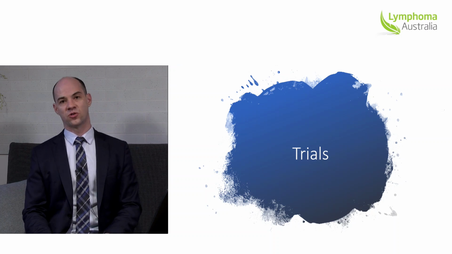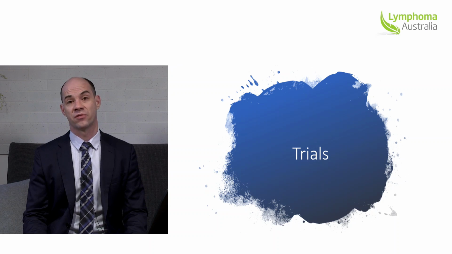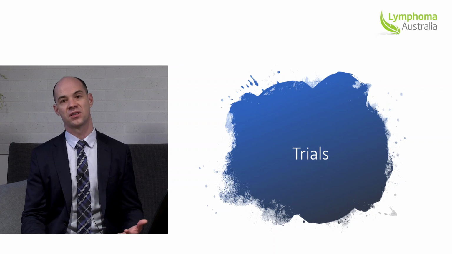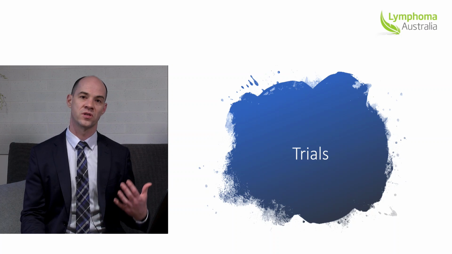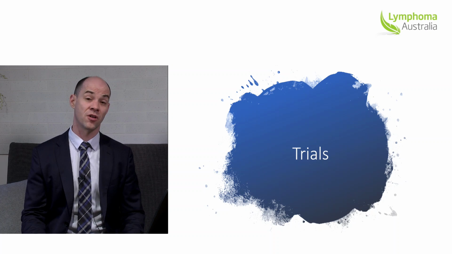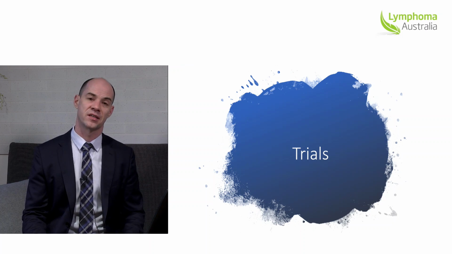Now I should mention clinical trials. Clinical trials for patients are generally for patients who have relapsed disease, and this is the idea that we're testing a new treatment to try to solve a clinical problem. Now, a lot of people think that being on a clinical trial is better than having standard treatment, but you should understand that R-CHOP cures 2/3 of patients with garden variety diffuse large B-cell lymphoma, and it's probably not far off that for double-hit lymphoma. A little worse probably, but we're a little bit less certain about how well R-CHOP does for double-hit lymphoma. But by and large, the majority of patients will be cured.